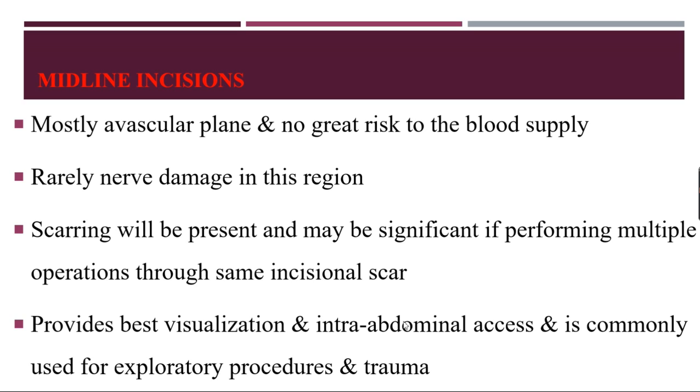And the most important advantage of this midline incision is the avascular plane. It is mostly an avascular plane, and that's why there is usually no risk to the blood supply, and very rarely nerve damage may occur. Usually no major nerves are present in the midline, so nerve damage is usually not seen. Although scarring will be present, and it may be significant if performing multiple operations through the same incisional scar, right?